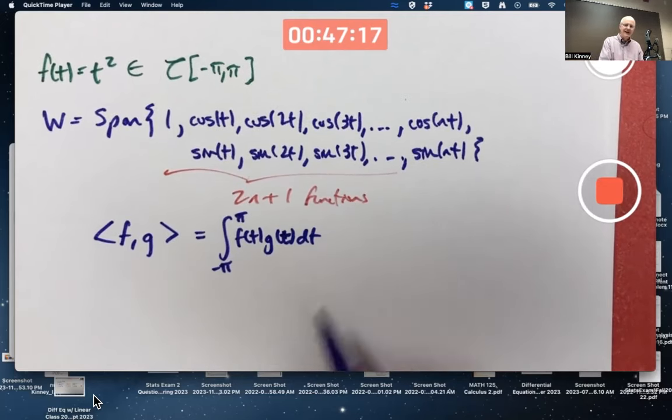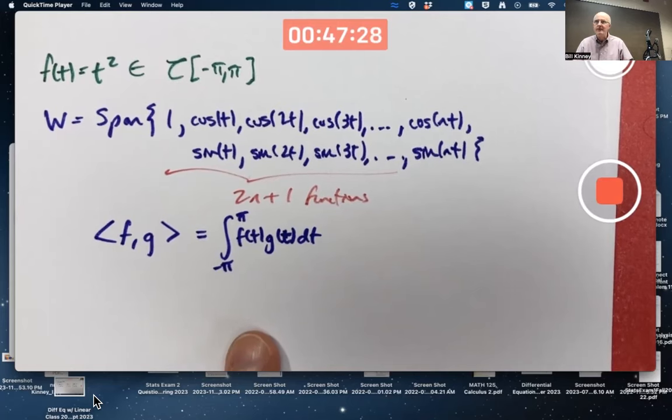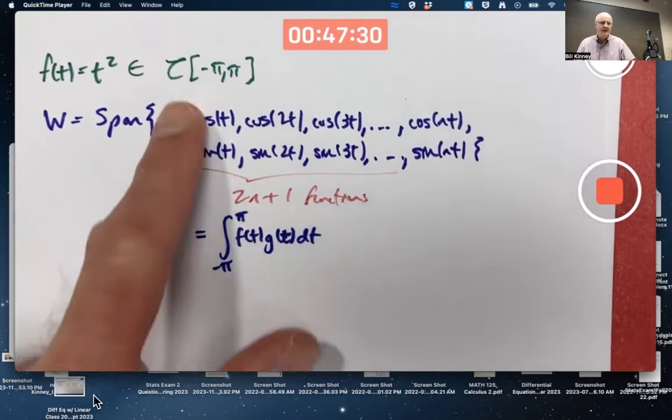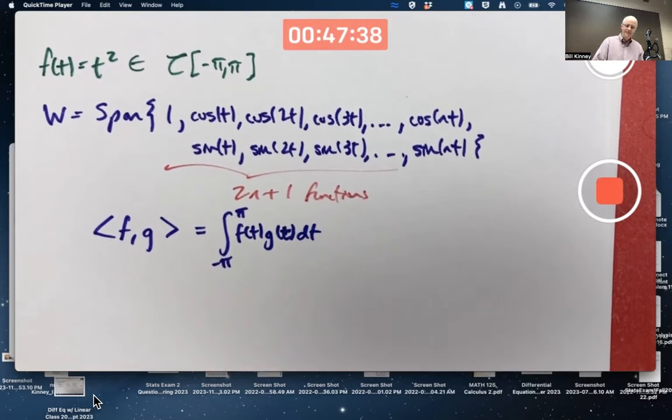They're orthogonal with respect to this inner product. I could make other inner products which they're not orthogonal with respect to. So which ones are right? It depends on the application. And for the application of Fourier polynomials and Fourier series over this interval, that's the inner product you want to use to make the most sense out of it. Okay? They can be orthogonal with respect to one inner product, but not another.